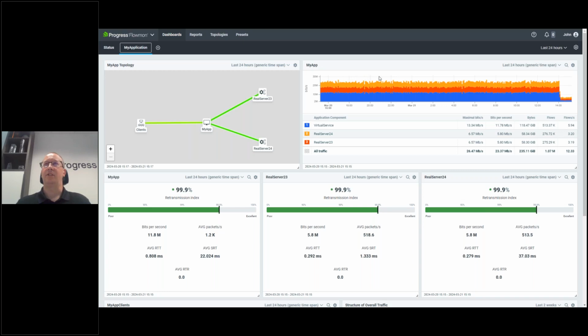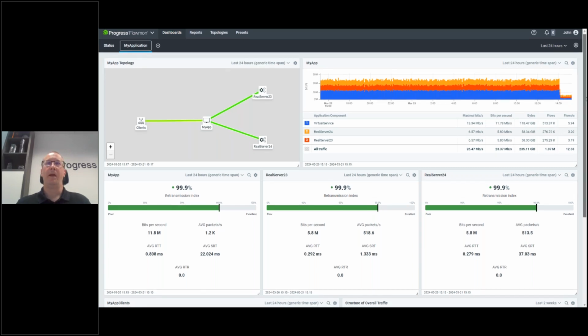I can see the traffic chart for these individual traffic components. So there is a huge degradation after 2 p.m. today, when I actually deployed an upgrade to the application.